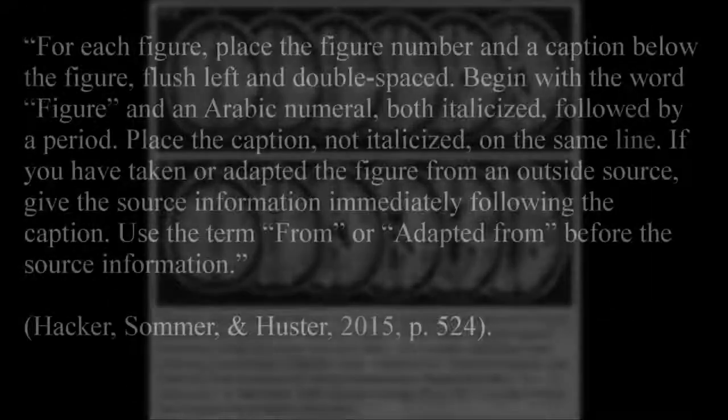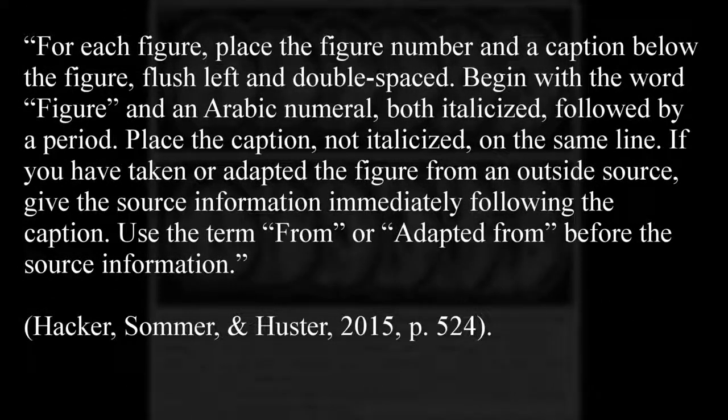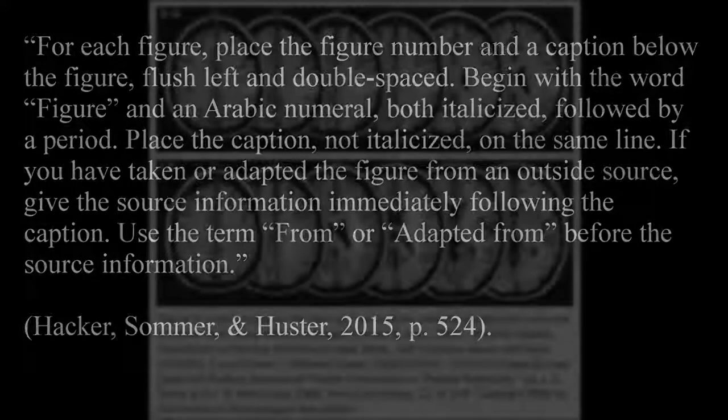Hacker, Sommers, and Huster, from A Writer's Reference, explain the citing of figures very well for students, in that, for each figure, place the figure number and a caption below the figure, flush left and double-spaced. Begin with the word figure and an Arabic numeral both italicized, followed by a period. Place the caption not italicized on the same line. If you have taken or adapted the figure from an outside source, give the source information immediately following the caption. Use the term from or adapted from before the source information.